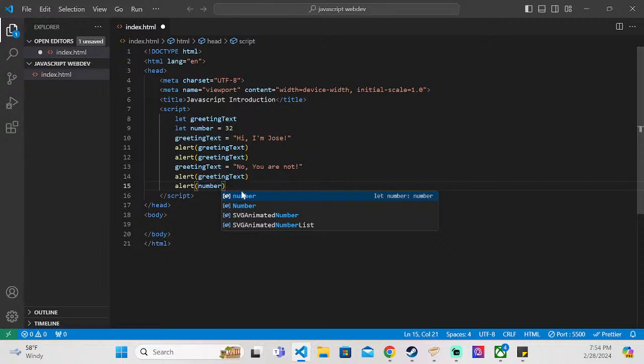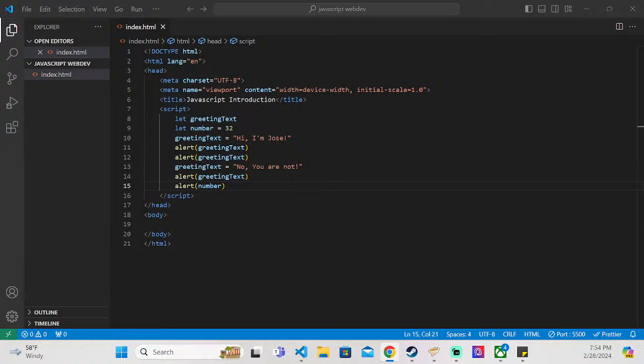Now, we did learn that we can now add a new variable with the let keyword. That's what we used before as well. And then we need to pick a name. That name, as you learned, is up to you, but has to follow certain rules and conventions. And which name we choose depends on what that value represents. And here I'm assuming it represents my age. So I will name the variable age.